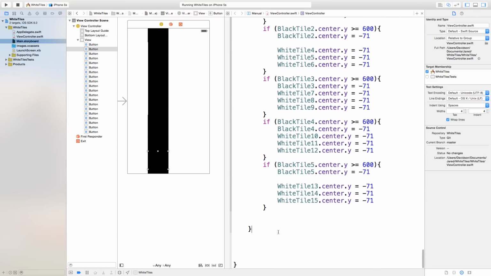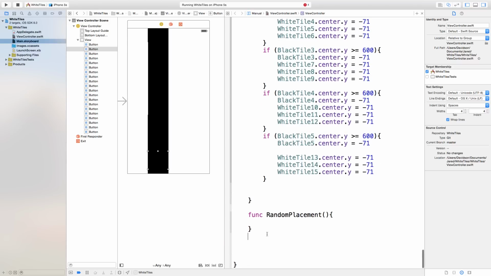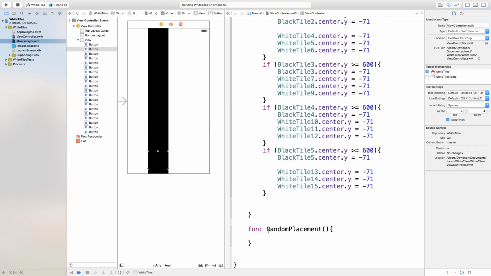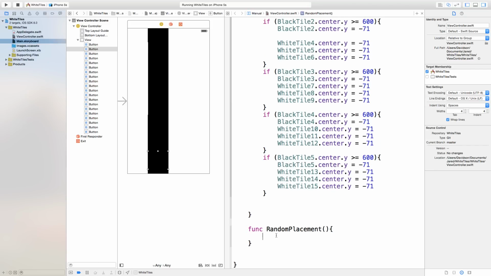So we want to create another function right down here, and we're just going to call this random placement. Open parentheses, close parentheses, open curly bracket, enter, and then close curly bracket, like so. Now we have created this function that we're going to call later on. First thing we want to do is create a variable.